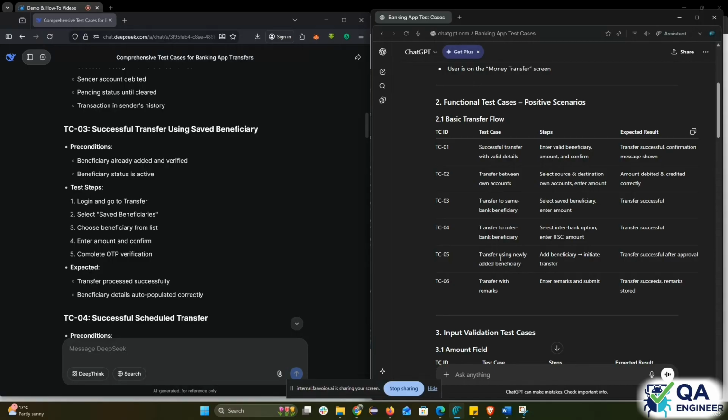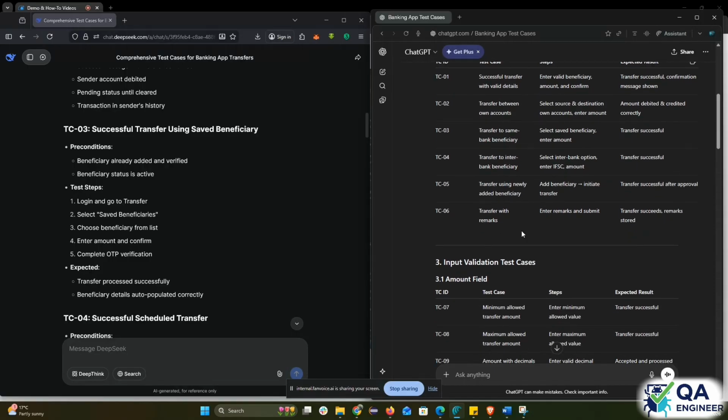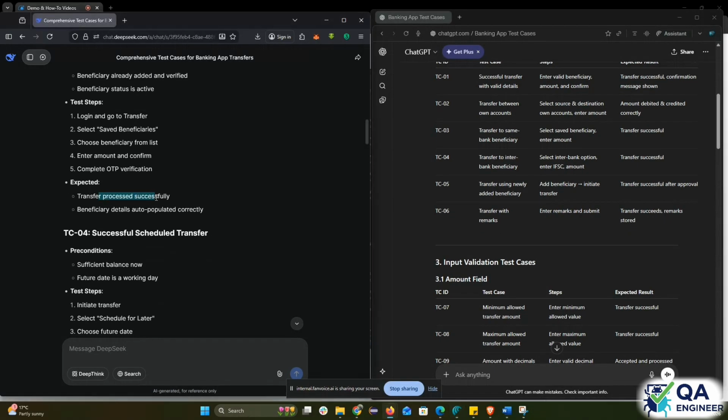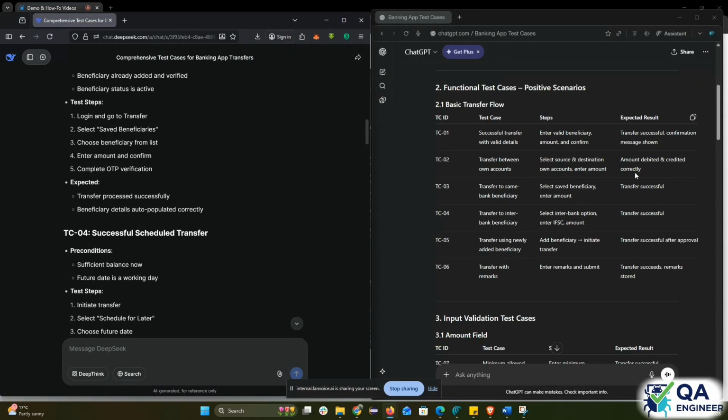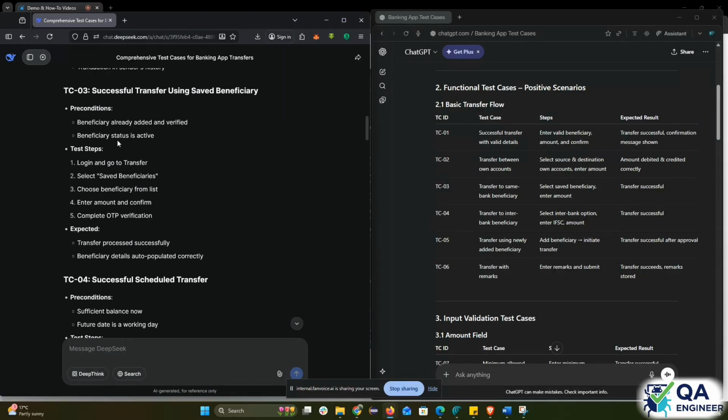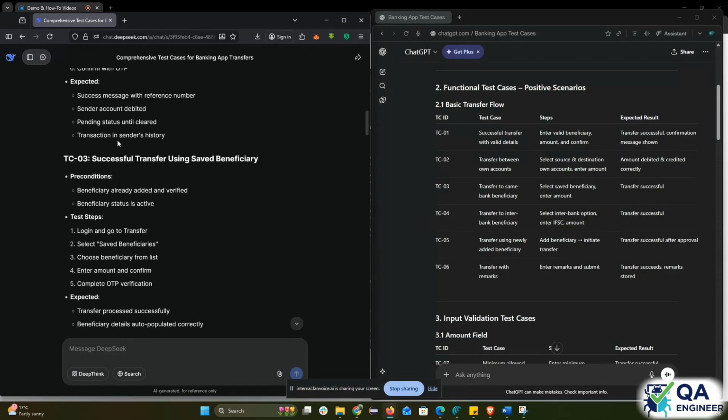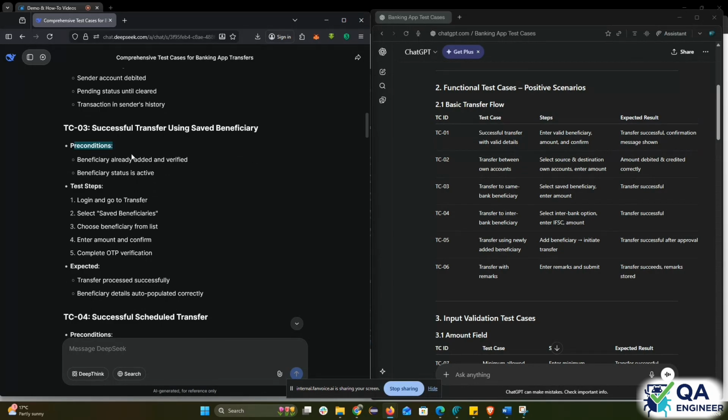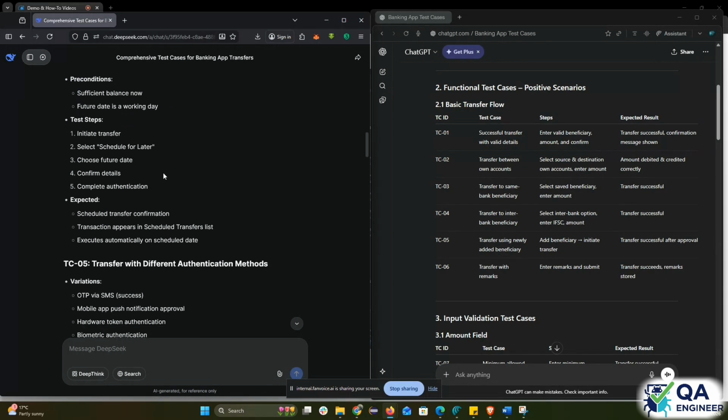So I don't think I will use ChatGPT here, because DeepSeek is giving us very proper things, and here it is giving us a table format, which is better. ChatGPT is not giving us a table format, but that doesn't matter, because we can ask it to give us this in table format. What matters is it is giving all the details we need as a QA.